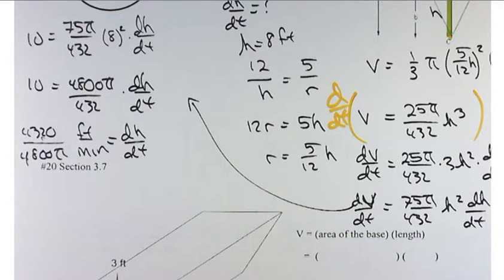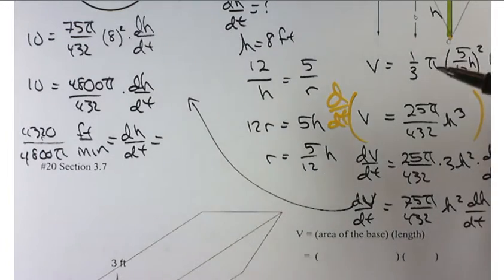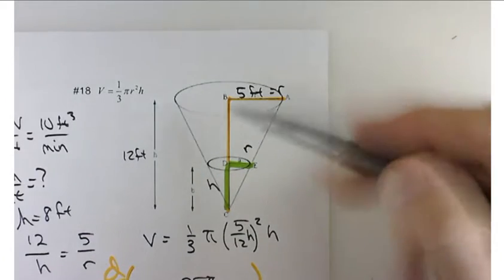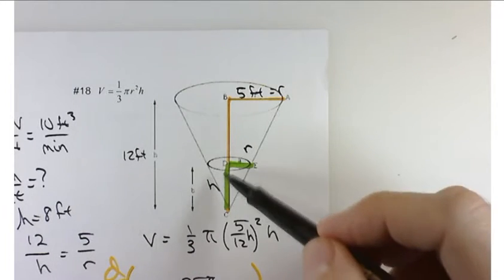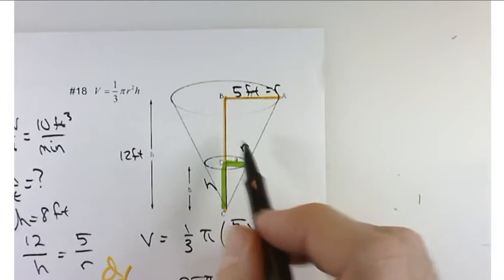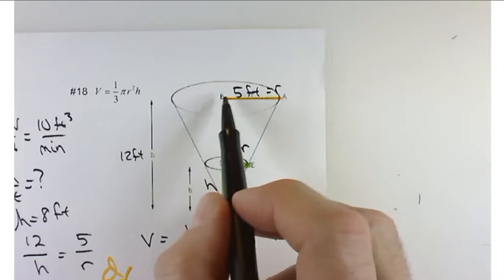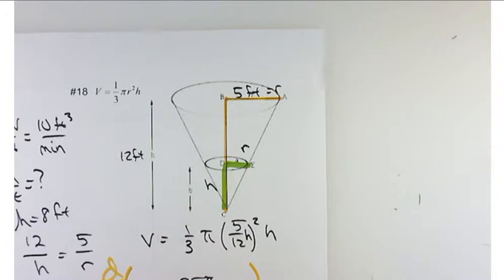The next one is 12 over h equals 5 over r. I zoomed out on that one. One more time? 12 over h equals 5 over r. Okay, so we're using similar triangles here. 12 is the height of this big triangle, the yellow one. H is the height of this general one here. So I'm trying to establish a relationship between H, R, and 12 and 5. So this side to this side would be the same as this side to this side. Those two ratios have to be the same because the triangles are similar. The only difference is that one has been stretched bigger than the other. So they're scaled versions of each other.